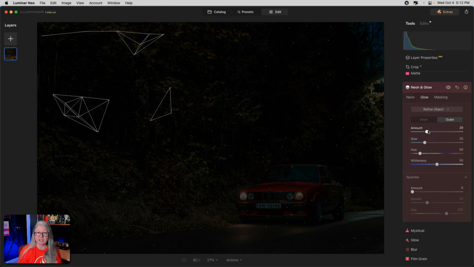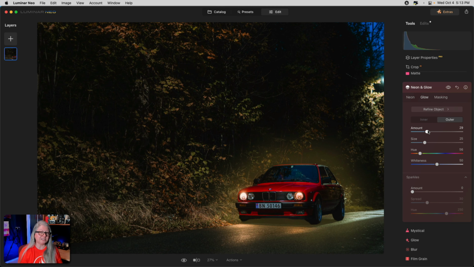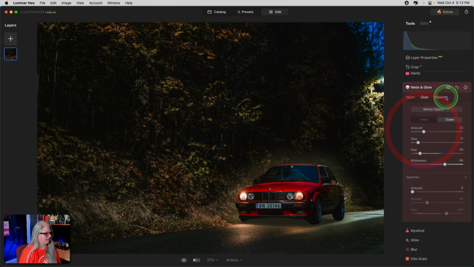You can see it analyze the image. And it did a really good job of highlighting and masking the car. Now I can just refine the various sliders to get the effect that I'm looking for. I want this one to be quite subtle. So I might bring the saturation down a little bit, something like that. Can you see the effect now? Here's the before and after.